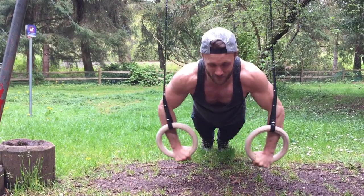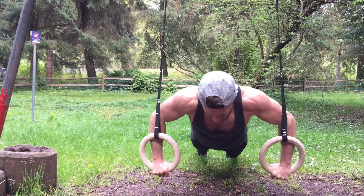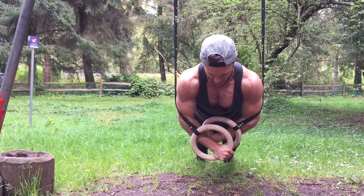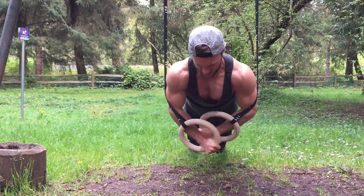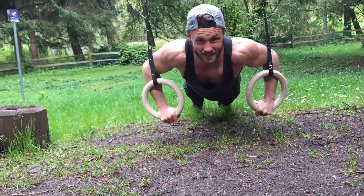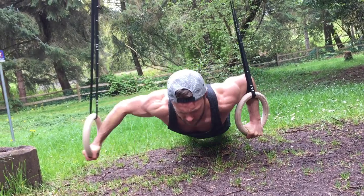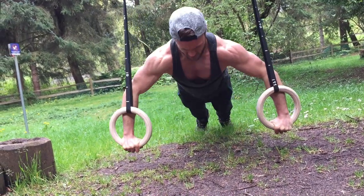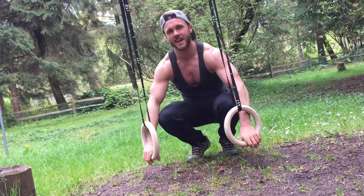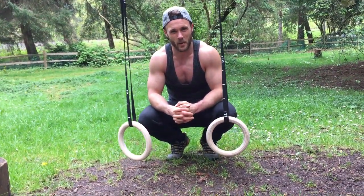Now you can add weight to these if you want, but I really like to focus on the mind-muscle connection with these so I don't go too heavy. But if it's too easy for you, of course you can. And then from here, sometimes I'll just go into some movements like this. And there you have it. So those are the 4 key movements that I do for my push days.